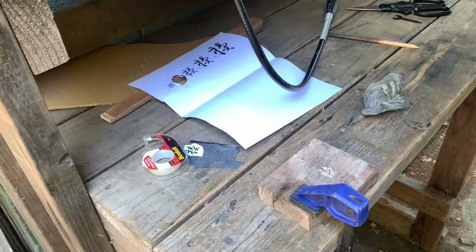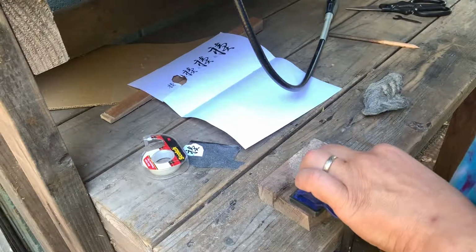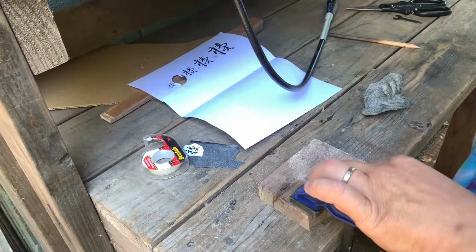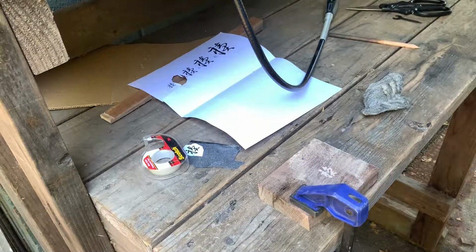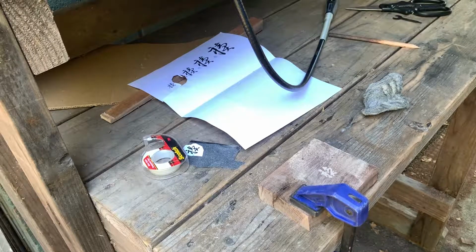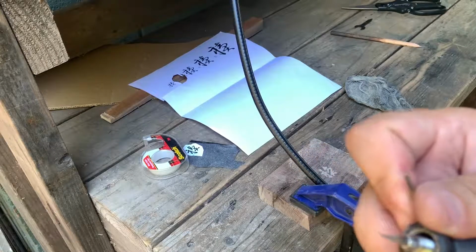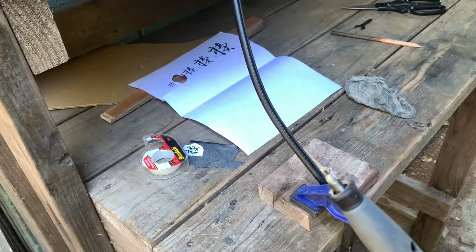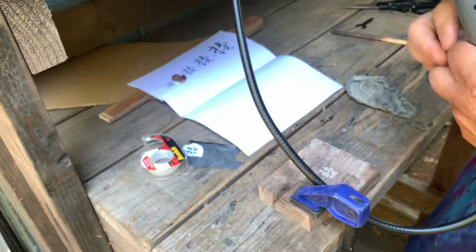So I'm not too happy with the bit that I used. I think I need a bigger bit. But we'll see if I have one. Not a bigger bit, a smaller bit, sorry. Yeah, so can we see this? I think the bit that I'm going to use is this one and not this one. This is the one I used just now, and it's too thick. So let's try this one.